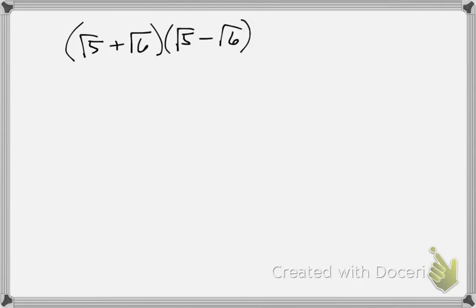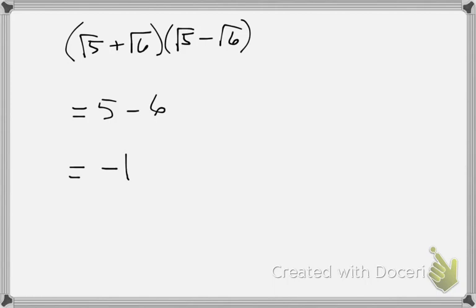So what happens then if I have square root of 5 plus square root of 6 times square root of 5 minus square root of 6? You recognize this is a plus b, a minus b, right? And that's a difference of squares. So what do we get? 5 minus 6. Why is that? Because a square of a square root cancels that out. You guys agree? So if I do square root of 5 squared, I just get 5. And if I do square root of 6 squared, I just get 6. And 5 minus 6? Negative 1.